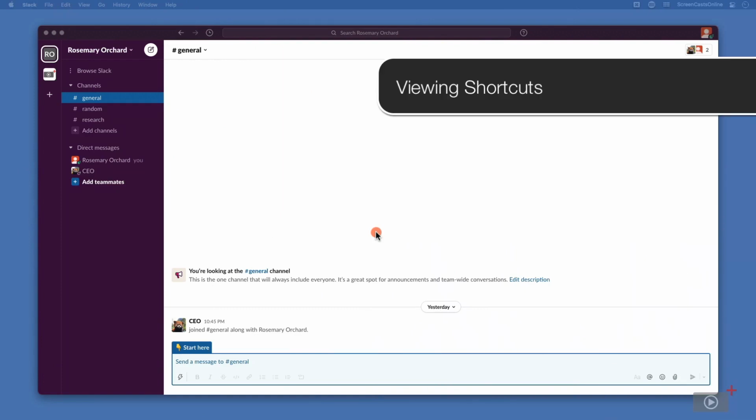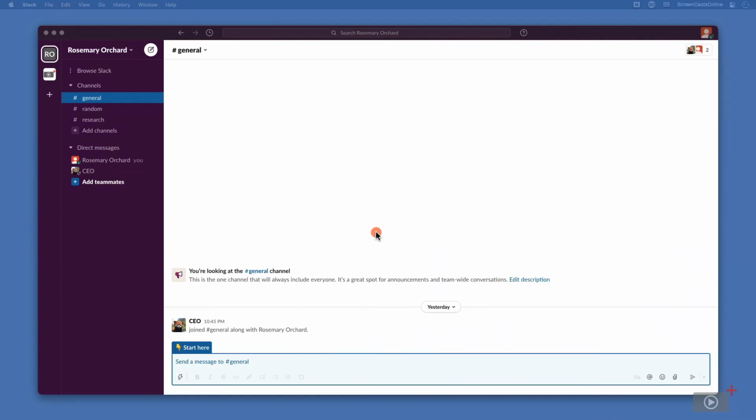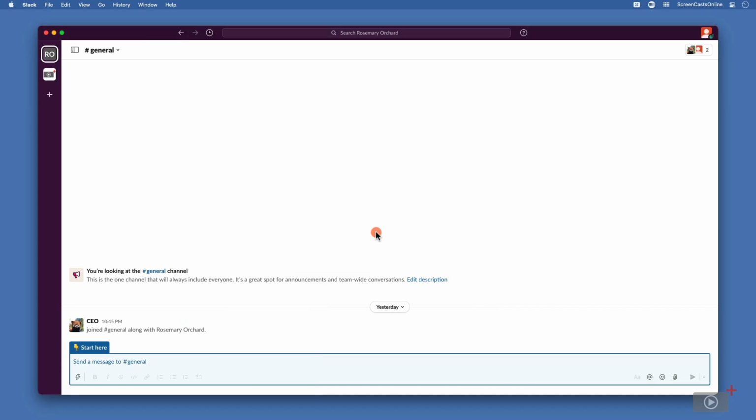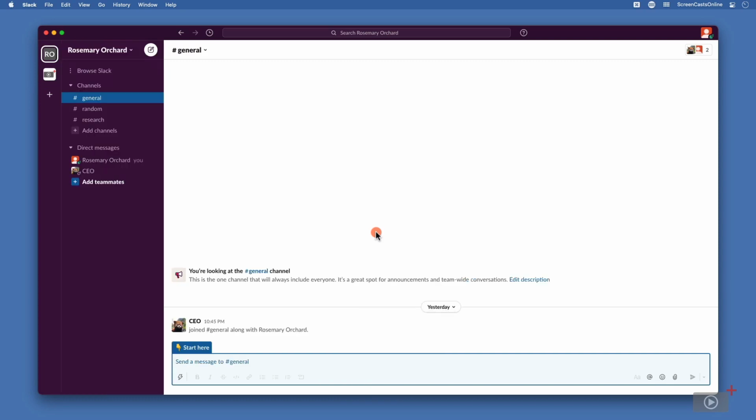Let's start by taking a look at some of the viewing shortcuts that affect what we actually see here in Slack. To start with, we've got our sidebar over on the left-hand side, and this is something that we can toggle with Command/D. If you're only signed into one workspace, that bar on the far left that's got RO and our Screencast Online symbol in will not exist and so therefore not be there either. As well as the left sidebar, there's also a right sidebar, which you can show and hide with Command period or full stop. I'll just show the left sidebar again.